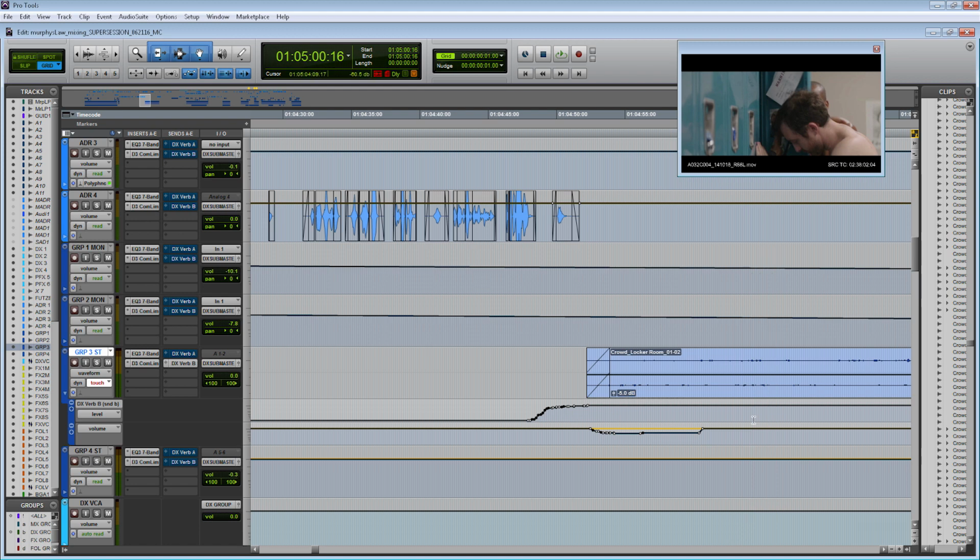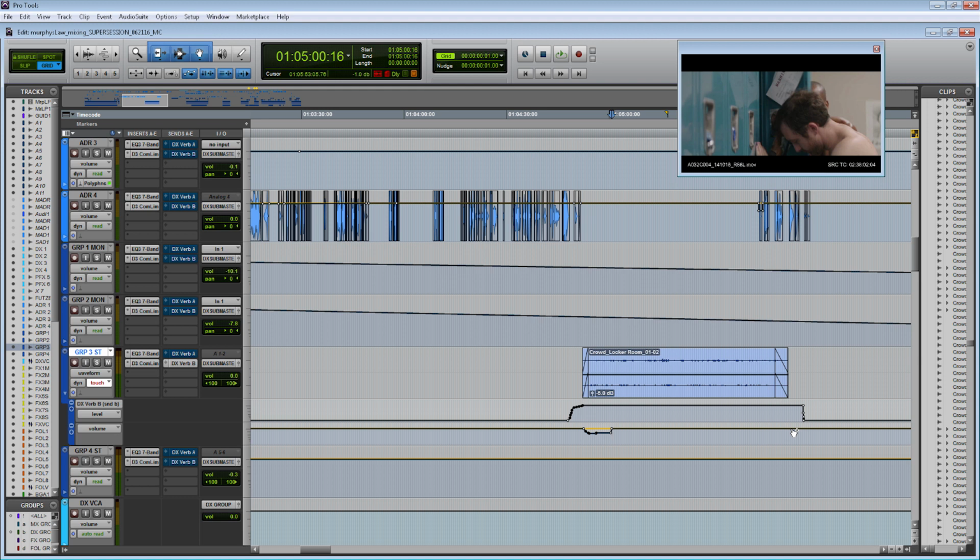So like before, I'm going to pull this automation all the way to the end of the clip. And to do that, I'll just add an automation point by holding Control, pull it down to, I think it was -8 dB, delete this other automation I have, and bam, now the audio is lowered for the entire clip.